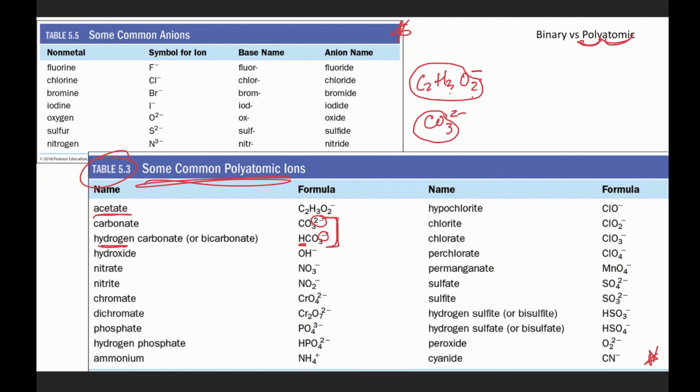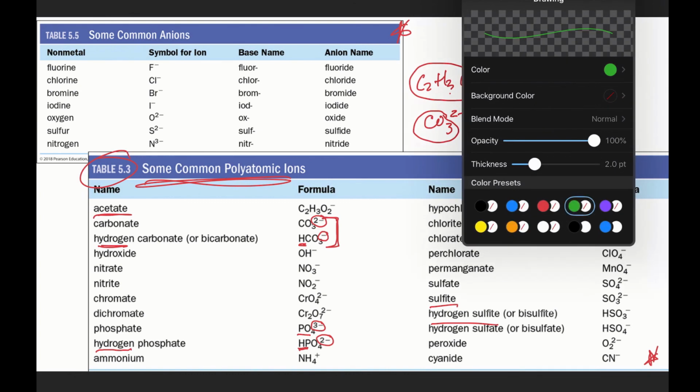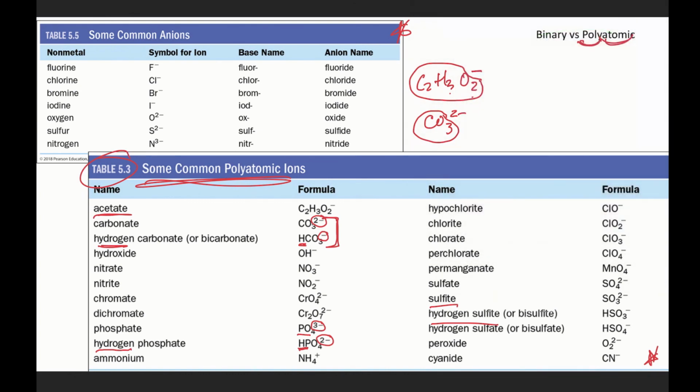That persists over here, where we have phosphate and then hydrogen phosphate, where all we did was add a hydrogen out front, and we go from -3 to -2. Or for sulfite versus hydrogen sulfite. In terms of other naming systems in here, there's also the naming system of a group. So here we have nitrate versus nitrite, and we'll see that nitrate has 3 oxygens and nitrite has 2 oxygens, where the ite has 1 less than the ate.